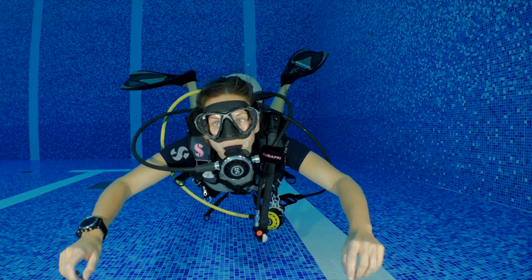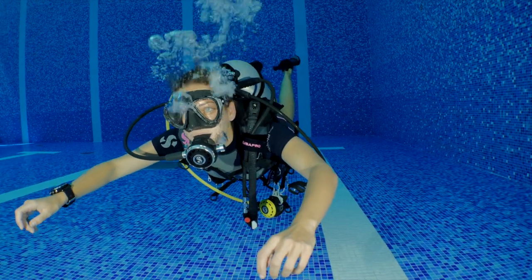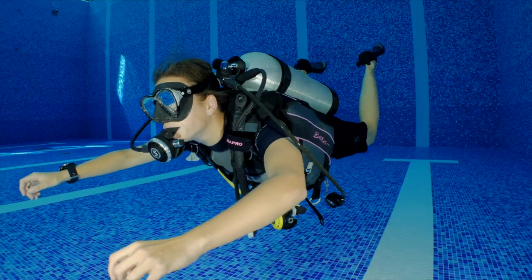The last thing I want to touch on is the weight release systems. Most jackets have integrated weight systems, but because of the variety of models you need to learn how to release those weights each time you switch jackets. Sometimes you unclip, sometimes there's a velcro, sometimes you push or pull - there are many variations. For someone who values standardization and minimalism, this variety of components and their locations is the main disadvantage of the jacket style system.